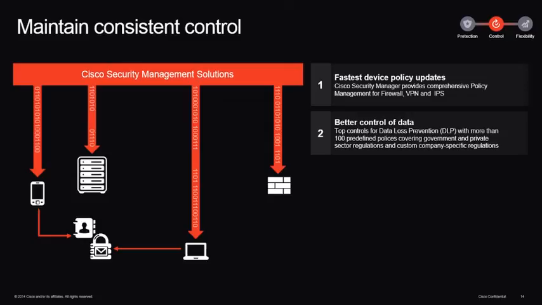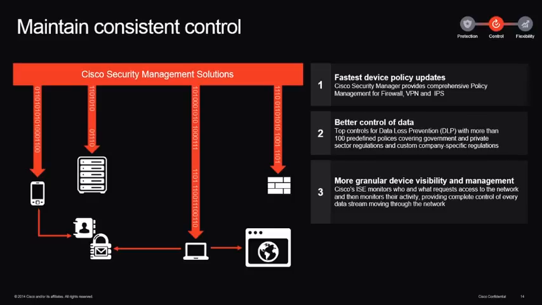Cisco Identity Services Engine provides customers the ability to create granular access policies based on user and device type, and then apply those policies uniformly across wired, wireless, and remote access connections. Not only can you determine exactly who is on the network, but Cisco also delivers more granular acceptable use control of web applications, safeguarding and regulating employees.